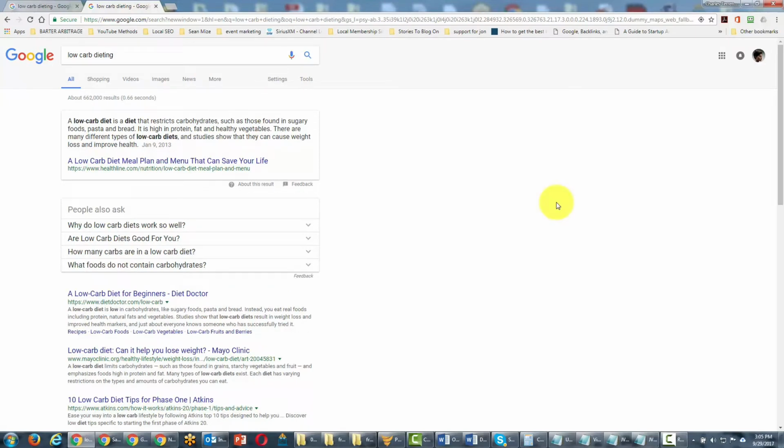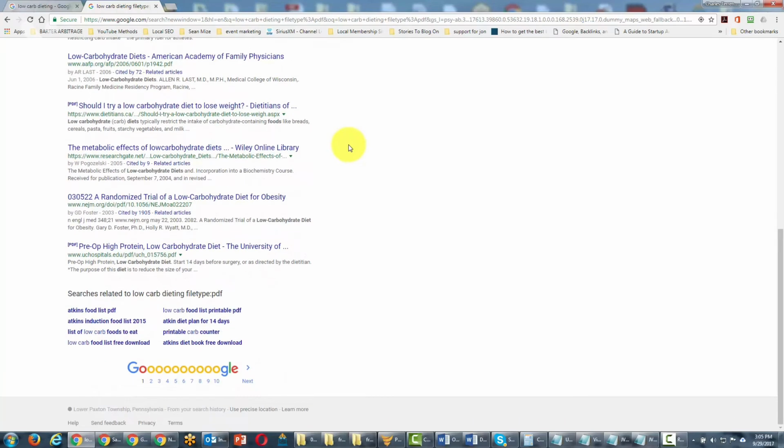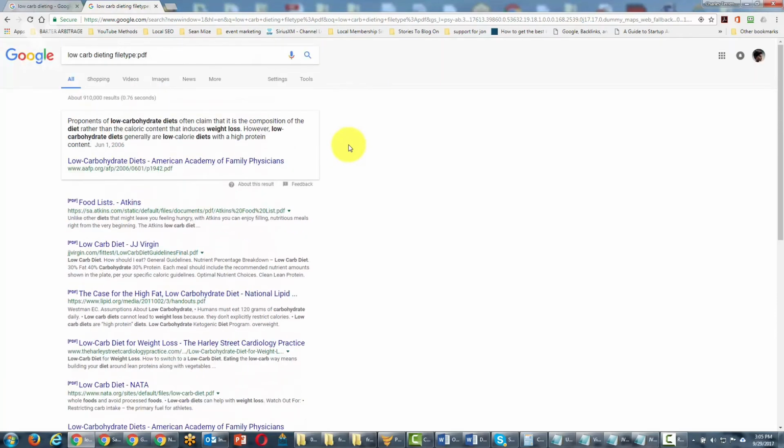Welcome back. You can actually restrict your search based on the file type. In order to do that, you're going to put in a certain search command, and the command is filetype with a colon. Once you've done that, you'll put in the file extension that you want Google to search for. And the only results that Google will bring back will be those that have the file type you are looking for. In this particular case, we are looking for PDFs, so we're going to go ahead and click enter. And so you'll notice then that the only results that come back are going to be PDFs.